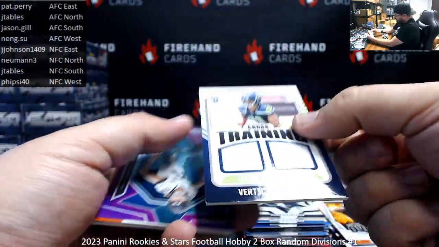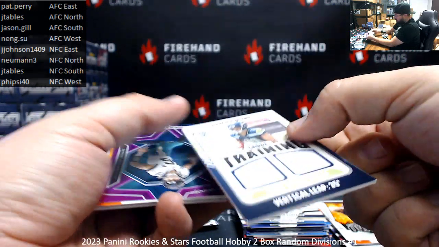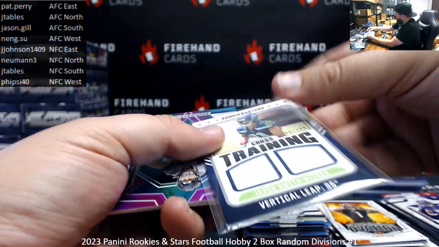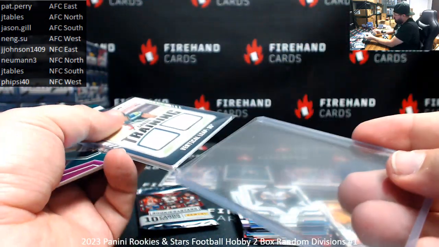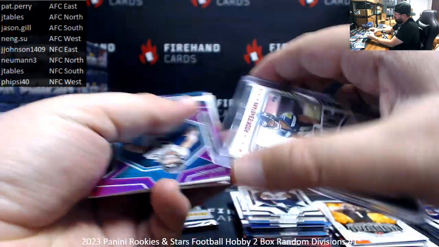Excuse me. Jaxon Smith-Njigba /399 Cross Training jersey, NFC West Seahawks, /540. Yeah, believe me, I'm not picky about which break fills up, but at the same time, I'm also hopefully going to try to steer you guys towards a break that might be easier to sell out.